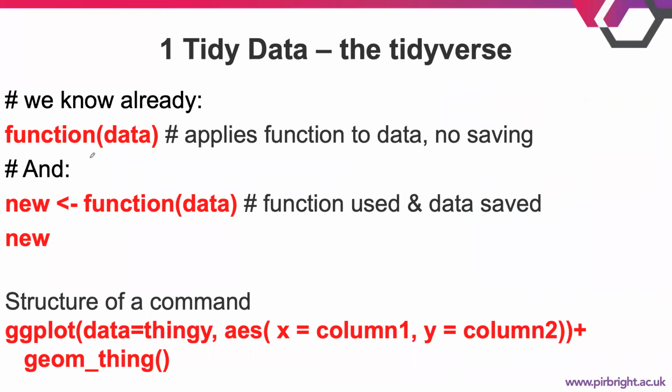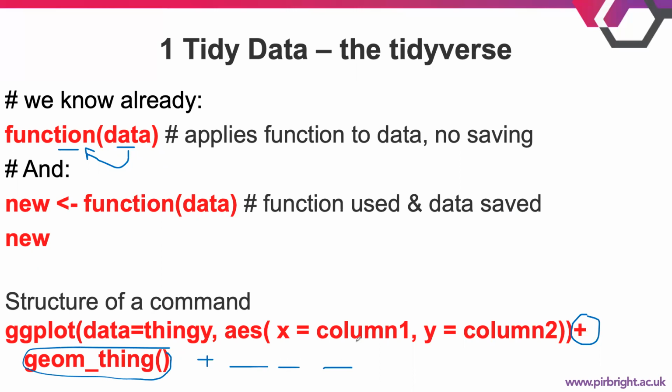So to get TidyData, the central principles are similar to what you had so far, where you have a function that takes in data as an argument, and the data is sent to that function to do something. We can assign that output to a new variable. And in ggplot, what we're going to find is that we can use this, but also add on the plus sign to add on additional commands. So if we're using ggplot, for example, we can think of this as constructing a kind of canvas to make an image, where we have the background put on first, and then we add on something else on top of that. And then maybe we can even add on something else on top of that further.